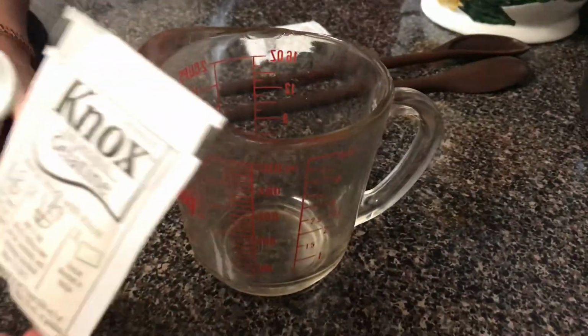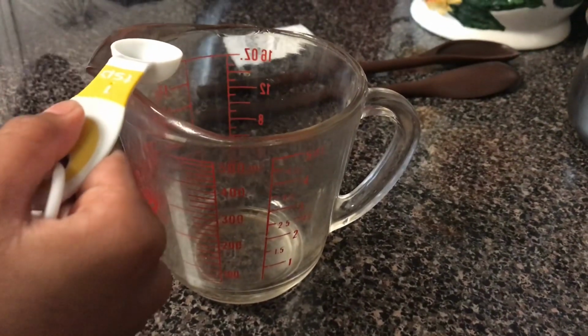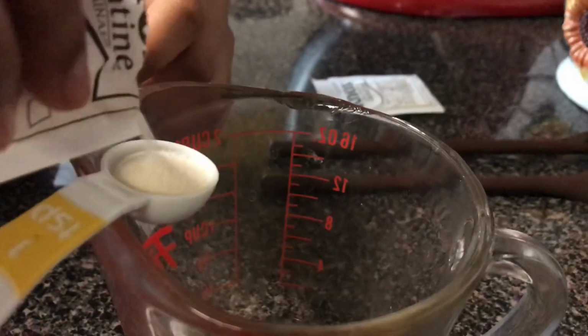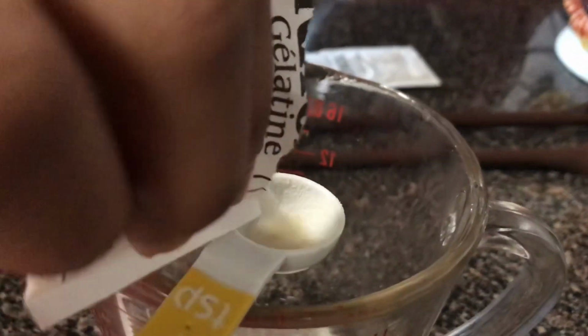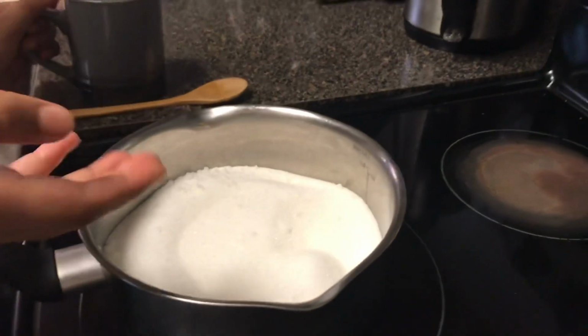Now you're going to pour 7 teaspoons of your non-flavored gelatin. Now add 1 of your 3/4 cups of water into the gelatin. Make sure it's hot. Mix well.